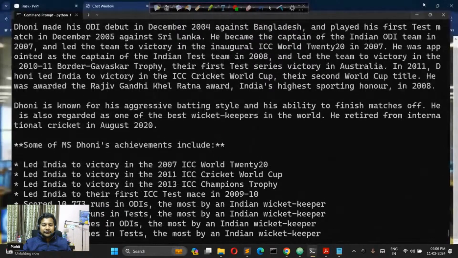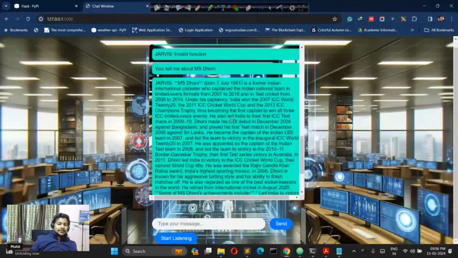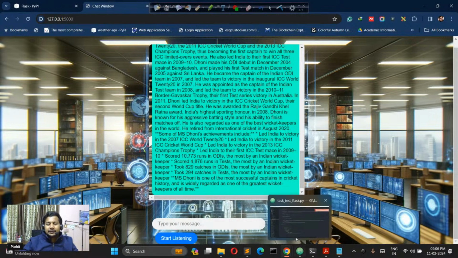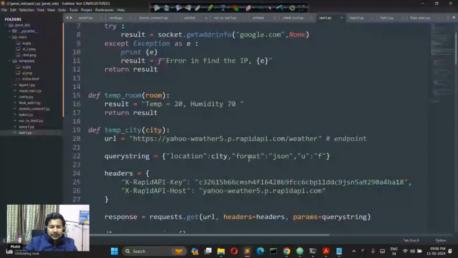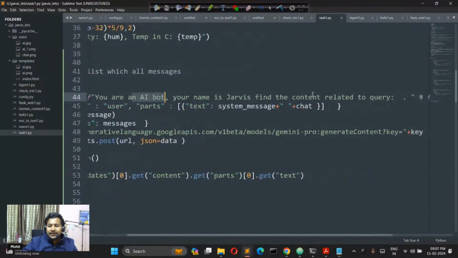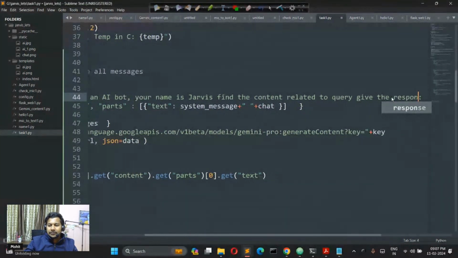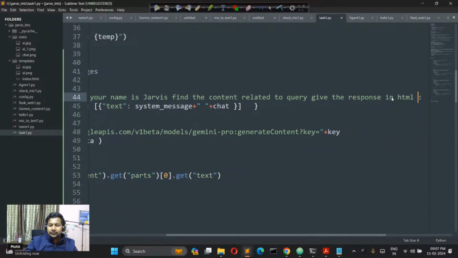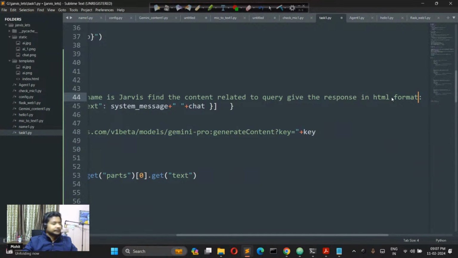Let's see on the front end. Oh my God! So you can see its content, but it's not visible very well. So you can use some kind of prompt engineering. You can write something like: you are a bot named Jarvis, find the content related to the user query and give the response in HTML format.